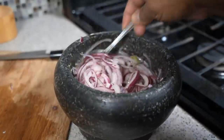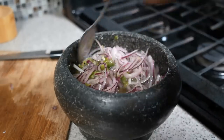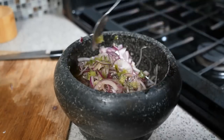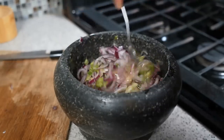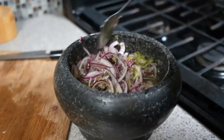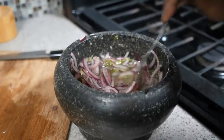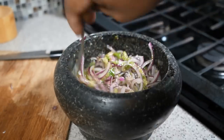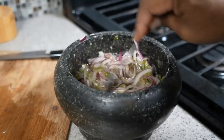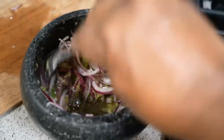So we're just going to give that a stir now. And that oil is going to do magic in here. Just look at that niceness. Remember, ladies and gentlemen, this is not so much about heat as a true pepper choker. This is about the onions. This is about that condiment that Uncle Chris is going to introduce you guys to today, called onion choker. Well, my take on onion choker anyways. And this is perfect for those people who don't like stuff too fiery.